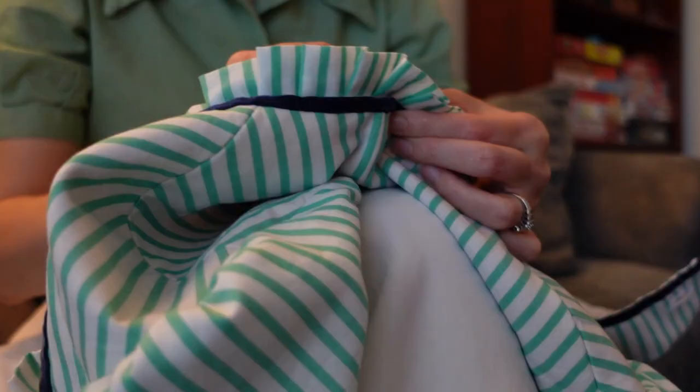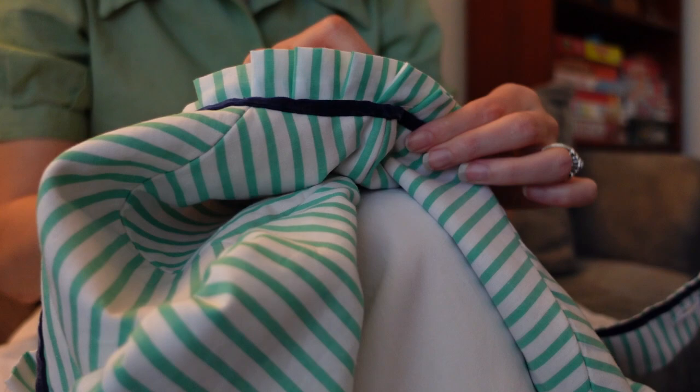So it's a lot of fabric, but oddly less fabric than I expected it to be. On the overskirt, I used a width of the fabric and it's 3 inches long. And then I took a strip that was 3 inches long and folded it in half into a tube. And that's how I was able to get these pleats up here. I ended up having to sew all the stuff around the neckline by hand because, oh, is it dense fabric up there. Other than that, I'm just going to sew the rest of this velvet ribbon by machine.